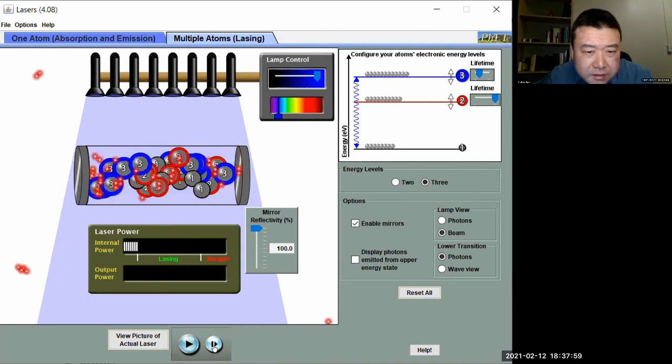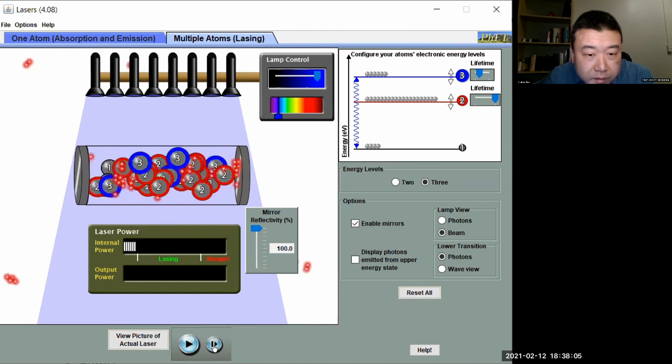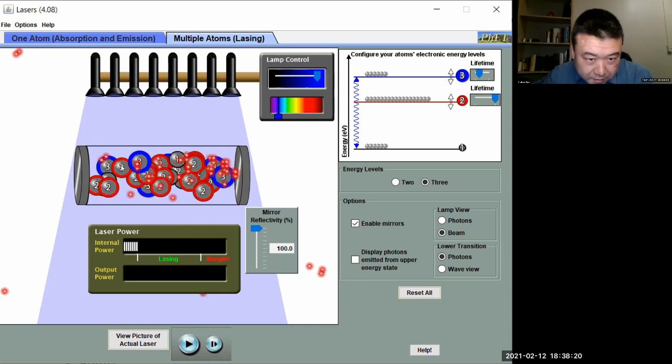No, I think that just decayed on its own. Let me see if I can find the one there. I'm looking at this, hoping that this will get stimulated emission. Okay, I'm just watching this one, seeing if it will undergo stimulated emission by either one of these two.